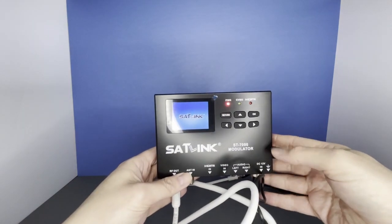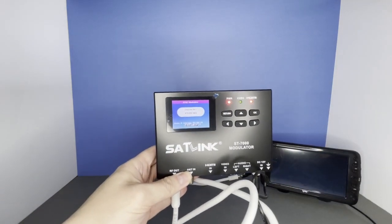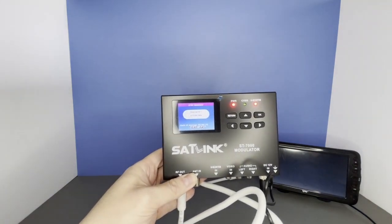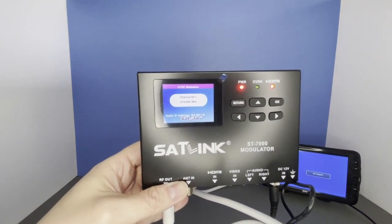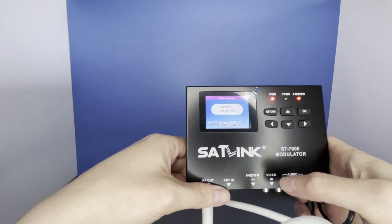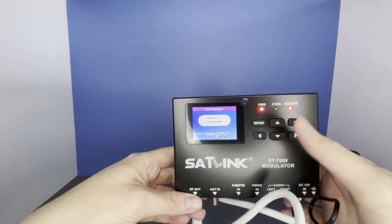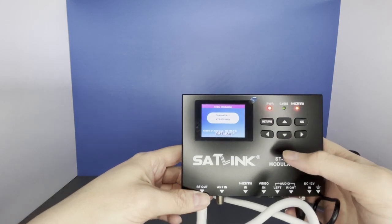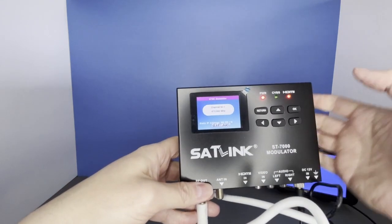So we get this little power light, we get a little display here, and you'll see that it says it's on channel 14, ATSC modulator, 473 megahertz, and it has a static IP address of 192.168.1.15. We're not going to use the network stuff, so I'm not really worried about it. But we're going to configure this to use a different channel, because I believe I may be using that channel already in my house.